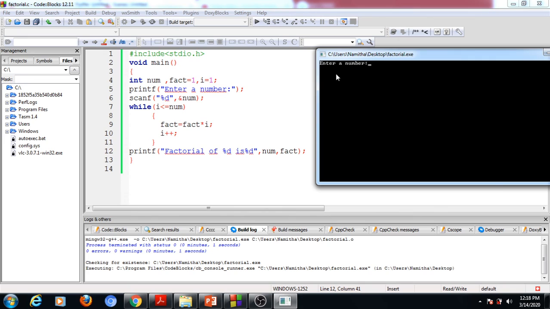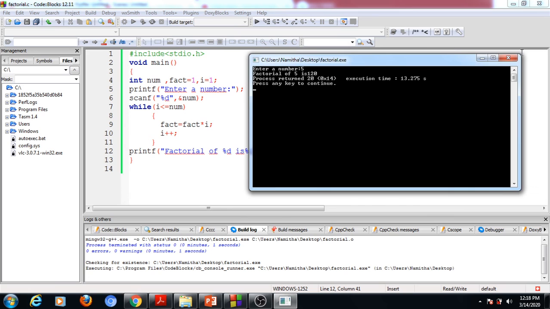Now I'm going to enter a number like 5, so it gets loaded into the variable num. After completing this execution, it displays the remaining statement: factorial of, where the first %d is replaced with the value of num, here 5. Factorial of 5 is, where the second %d is replaced with the actual factorial accumulated in the variable fact, that is 120.